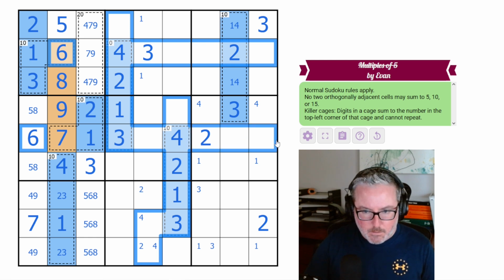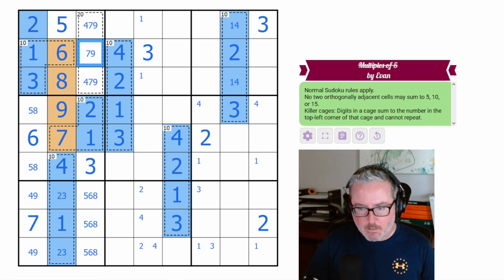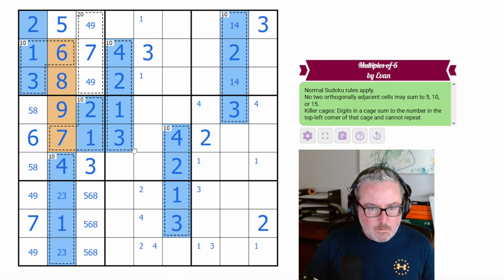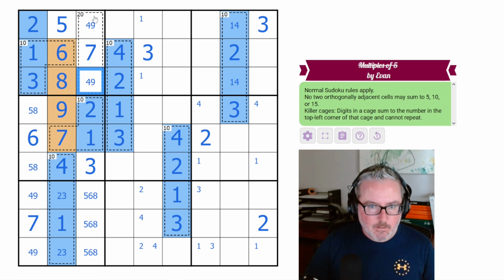Is there anywhere else that we can think about 6's? It doesn't look like it. And 7's, again, we don't have much there. Oh, here we go. Sorry, wasn't thinking about 15's. This can't be a 9, so that's 7. Got to remember 5, 10's, and 15's. Sometimes I get kind of pigeonholed into thinking about specific negative constraints there.